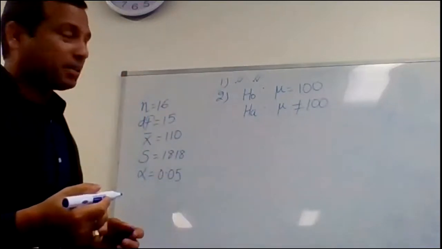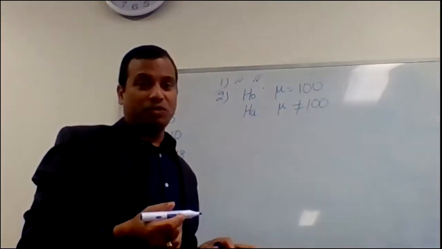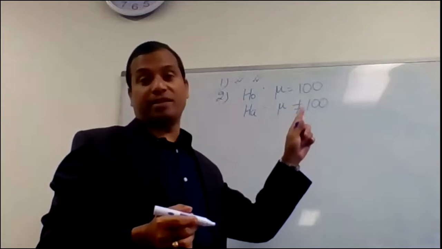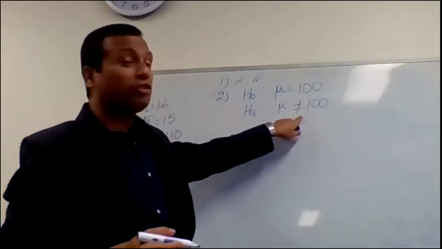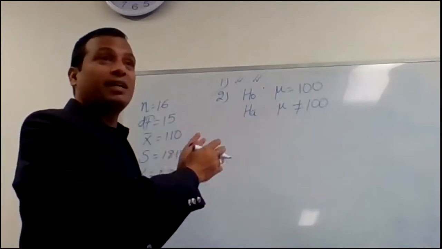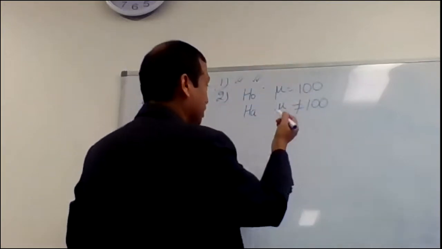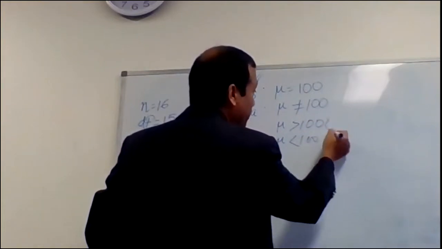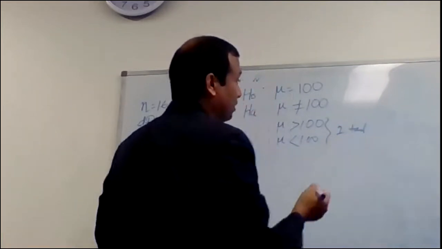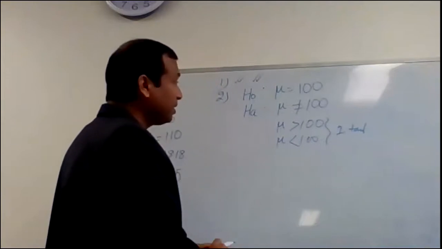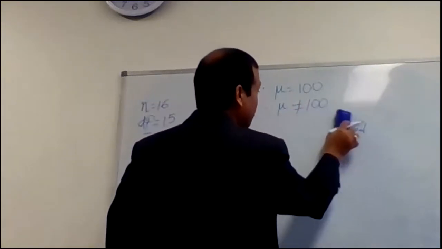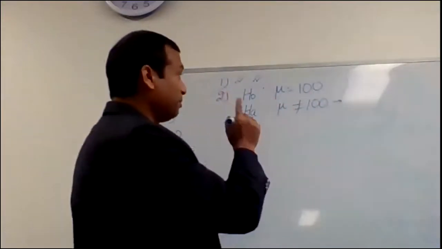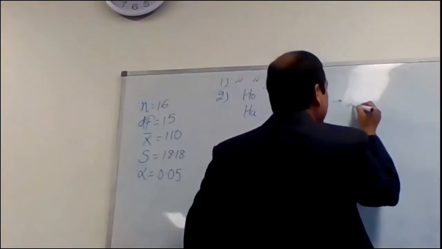By saying this, can you think whether it is a one-tail or two-tail test? You have to make a call here. It is two-tailed. Since it is a not-equal-to, it means two-tail. We are not sure whether the probability lies on the left side or the right side. If it were mu greater than 100 or mu less than 100, those could be one-tail tests. But here it is clearly mentioned that the mean value is not 100, so this is clearly a two-tail test. While calculating the p-value, we'll keep that in mind.